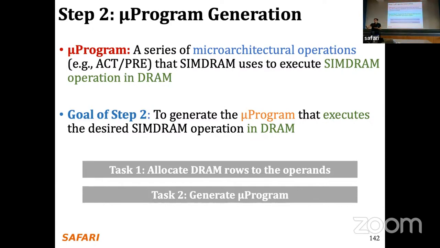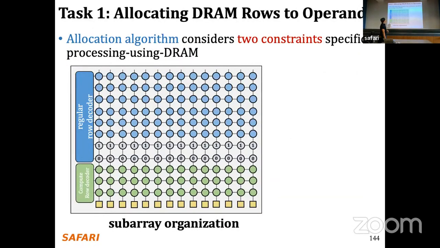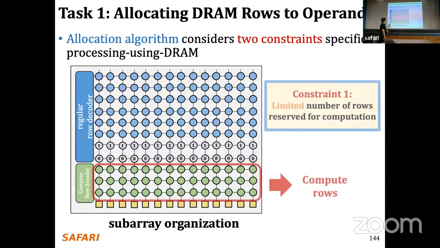All this sequence is what we do in this task one, defining how the rows are going to move from their original place to the compute rows, and then maybe to some temporary rows, and maybe we will have to read them again, and so on and so forth, right? In the paper, of course, you have some good example, indeed for the addition operation, where you will see exactly where to allocate the rows to the operands. And indeed, we have, if not the whole example, we have it here.